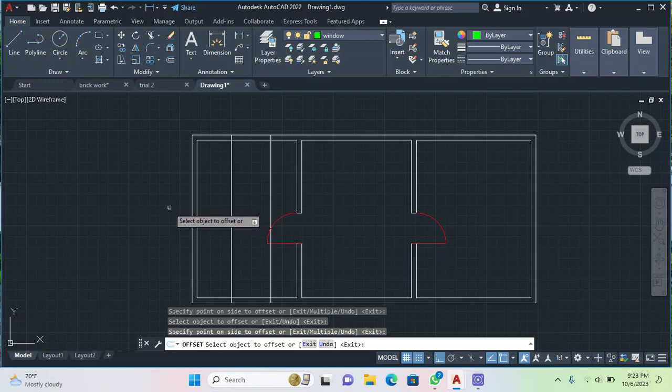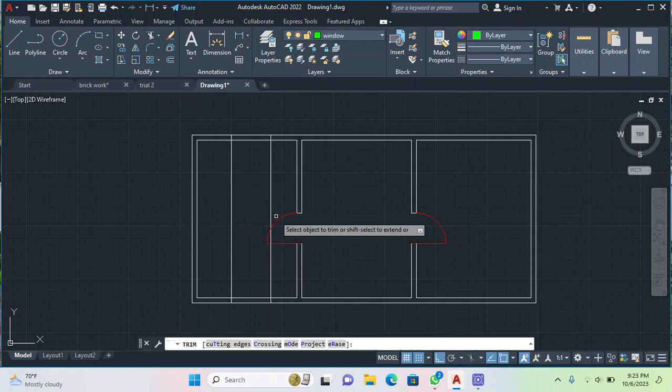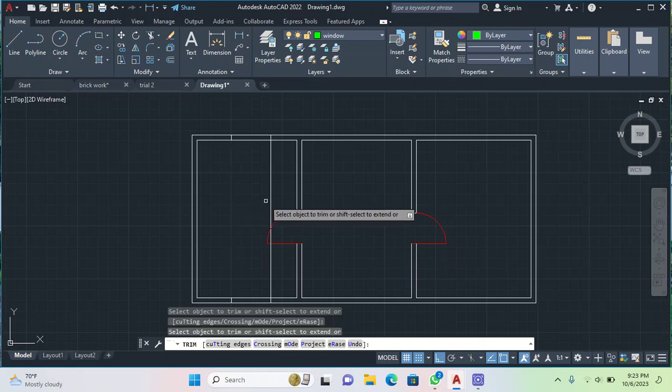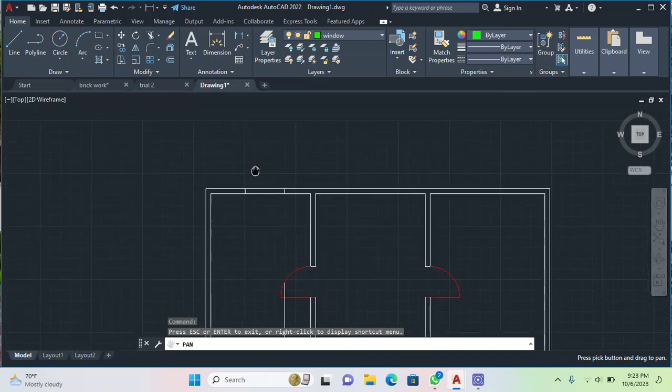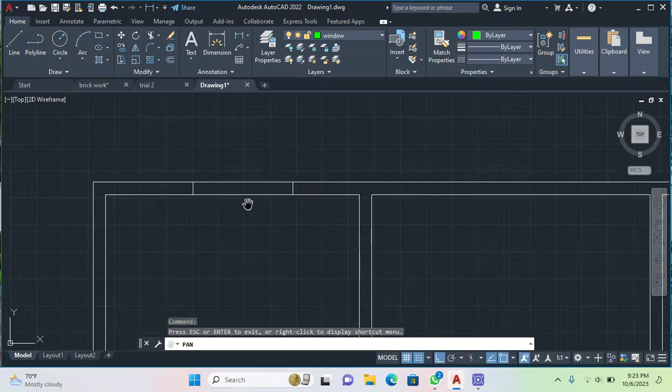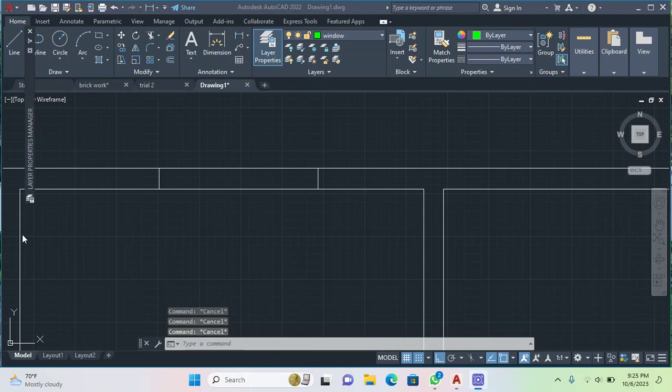So some lines we don't need, so we shall trim this, trim that. Then later on we shall need to pan. Then after drawing that, we shall offset. Please press escape.